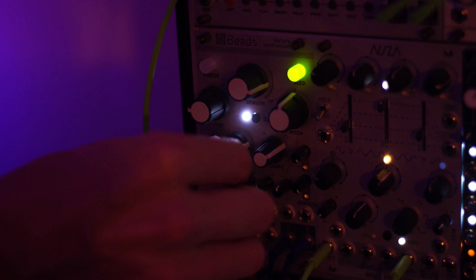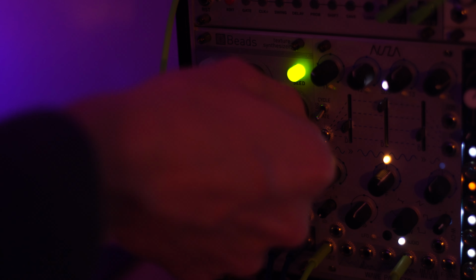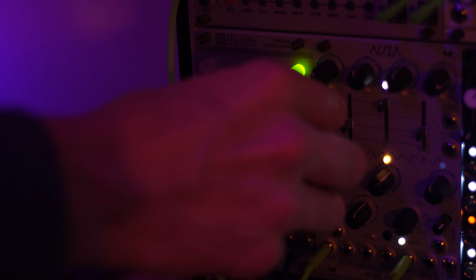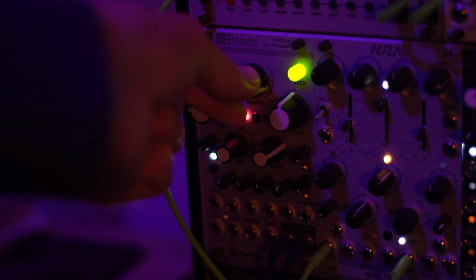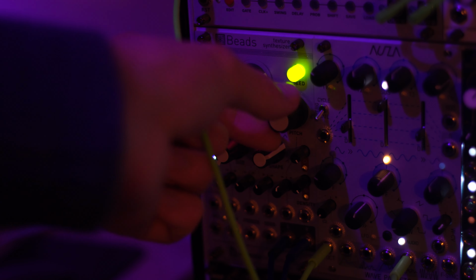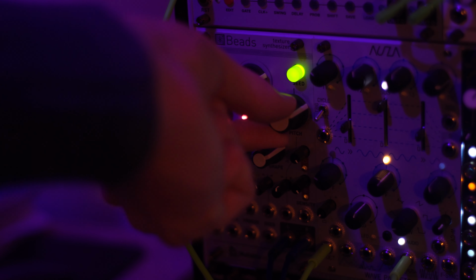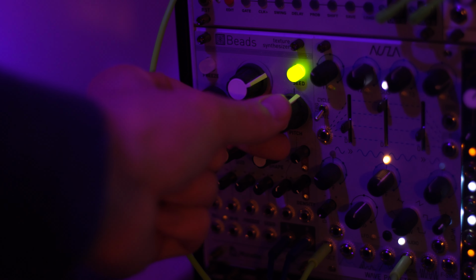But yeah, this is how you change the granular side of things now. You can just add that in as a wet dry knob, which is the one just below the pitch there, so you can really make a sound interesting and spooky or really textural and ambient. It's great. There's some of those granules that you can hear now coming in, now that I've changed the density size and the granule size.